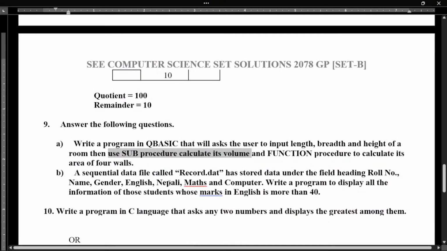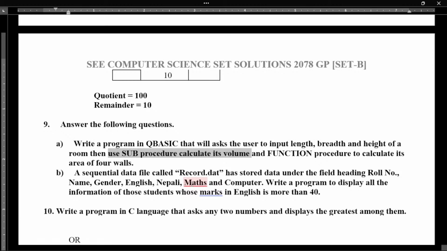Let's go for next. There is a data file that has stored data under the field headings roll, name, gender, English, Nepali, math, and computer. Display all the information of those whose marks in English are more than 40.